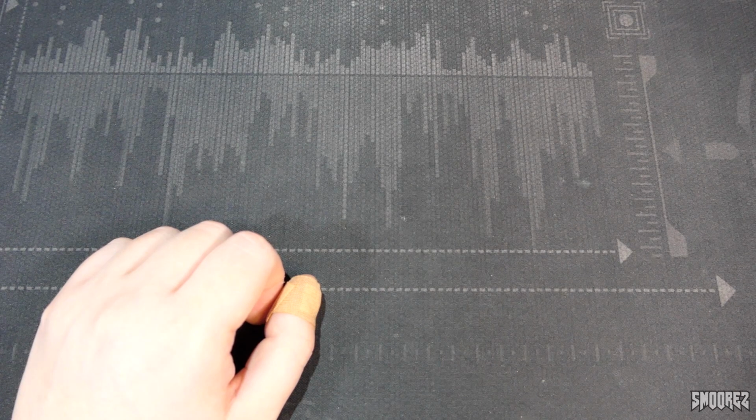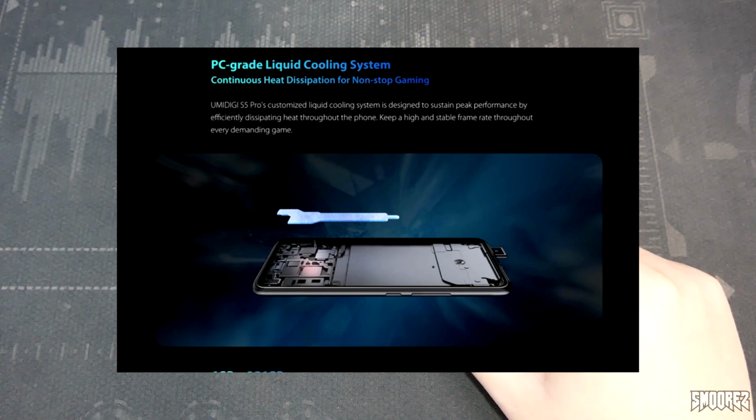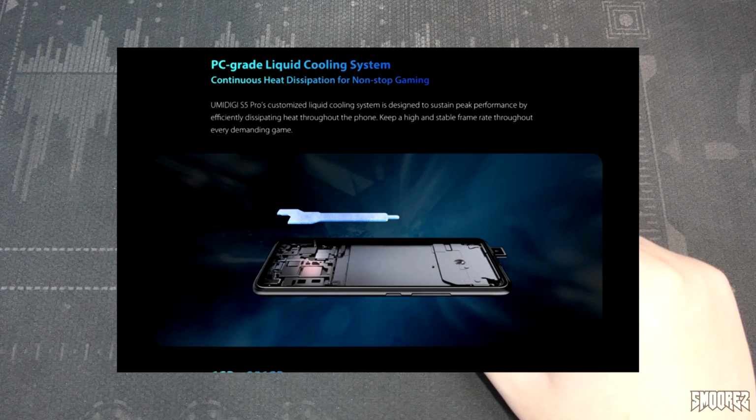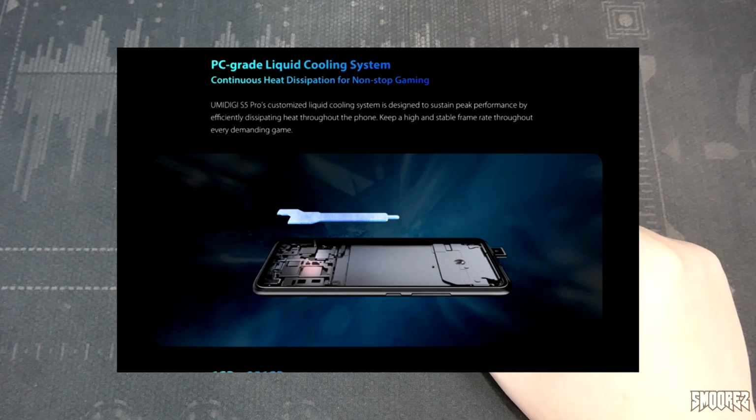So let's go ahead and find out now if Umidigi's flagship offering can compete with other phones such as the Pixel 4a, the OnePlus Nord, and other phones of that similar variety. Also forgot to mention that one of the pictures for this phone in the listing shows that it has PC grade liquid cooling, so it does have a heatsink inside of it. So when we get to the teardown, it will be interesting to see how big that heatsink is and if it actually does help with heat dissipation for the MediaTek Helio G90T.